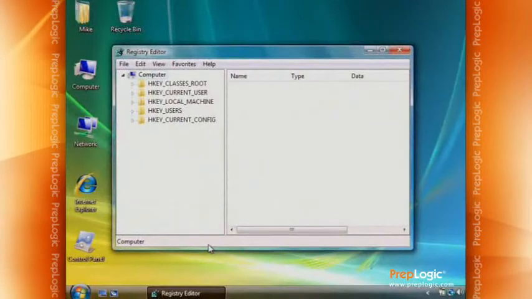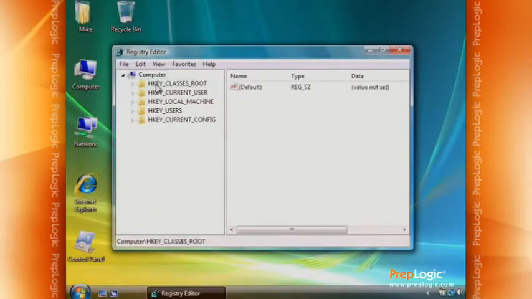And you are now looking at the Windows Registry. The Windows Registry is a big database. It's not a Word document. It's not a text file. The only thing that can read a registry directly is the registry editor. The registry editor shows us five different primary keys that we use within the registry. And guess what? You need to memorize these five.